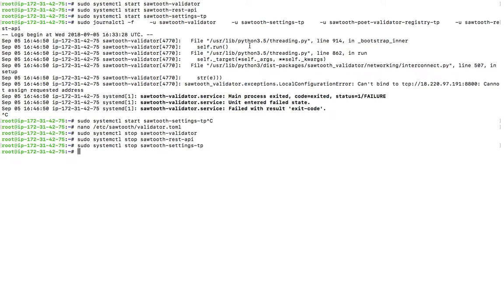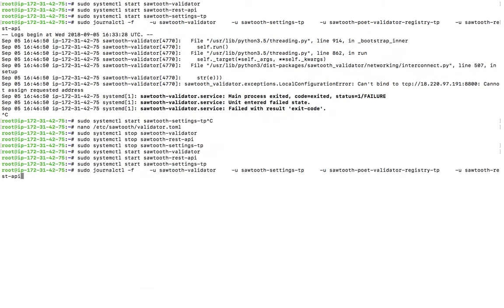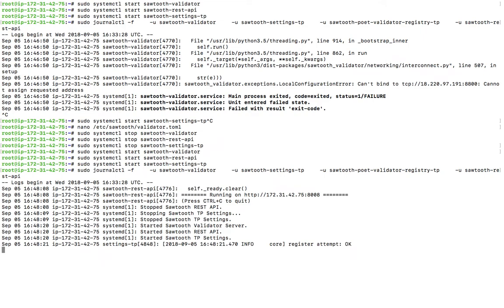Sometimes the process halts when I'm using restart. Voila, super.